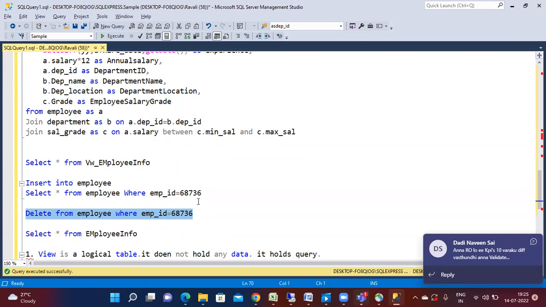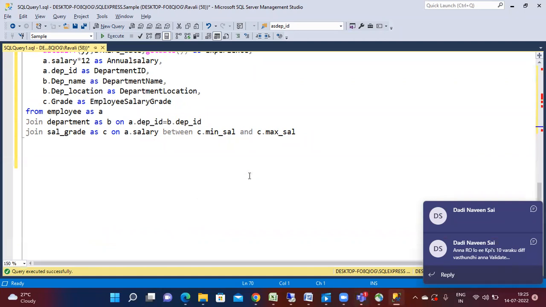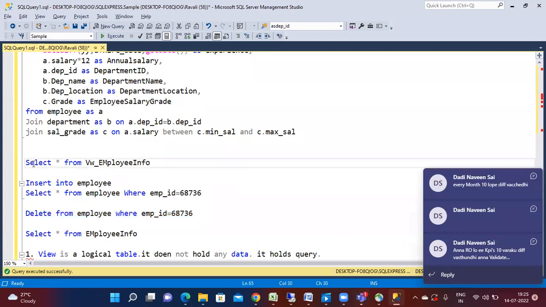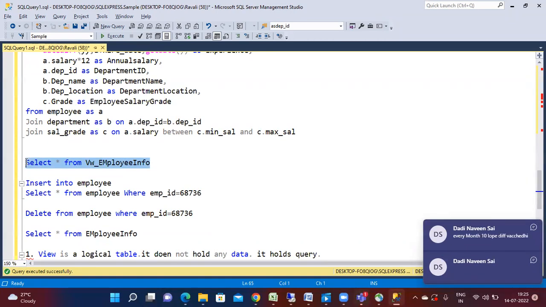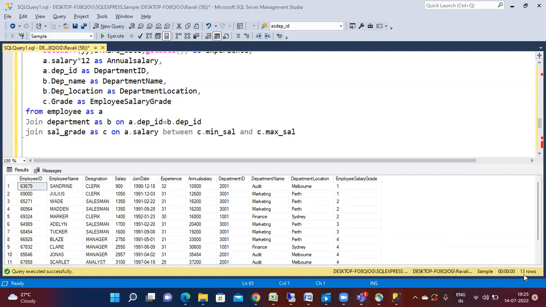So if I do this, 2 records are deleted. Now see, out of 15, if I delete 2 records, what is the total? 13. You'll be seeing 13, or not? Seeing 13. Okay.